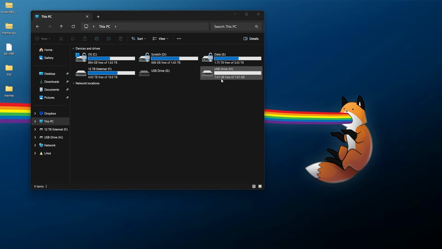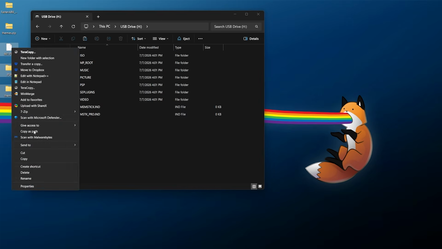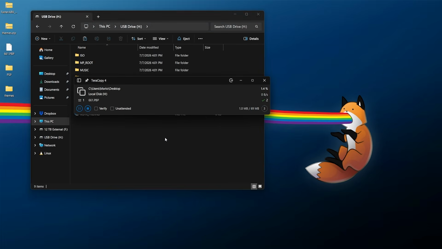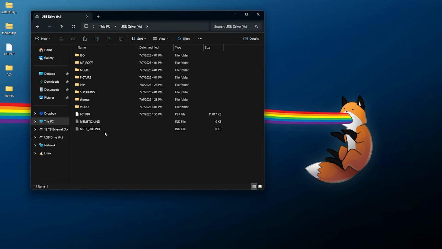In order to do that, make sure you have your PSP storage hooked up, navigate over to your drive, highlight the themes folder, the PSP folder, as well as the 661 PBP, right click, copy them, and we're going to paste them all into the root of the memory stick right here. If it gives you any options here to overwrite any files, you're going to want to say yes, and if it asks you to merge any directories, you're going to want to merge them. So there we go, that's all there is to it.